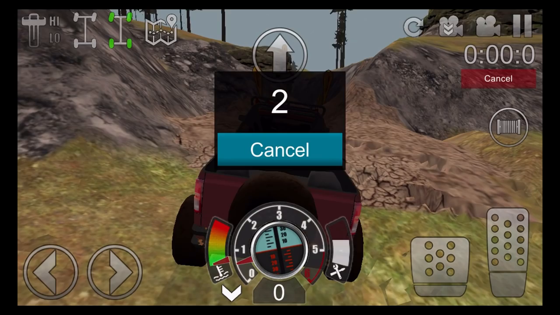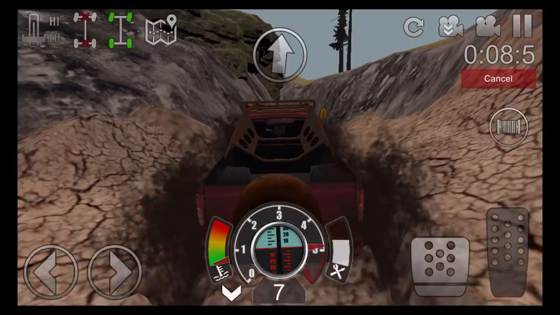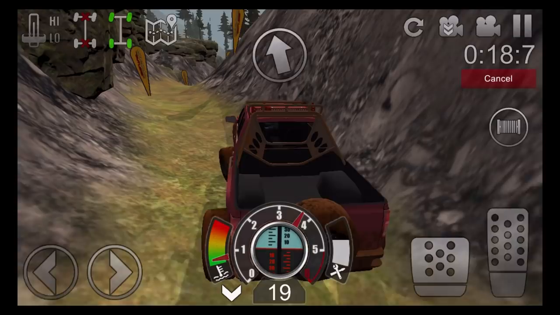And let's go, come on. We're gonna need low range and locks. That's the rev limiter, we're just sitting on the rev limiter. We're gonna have to figure out a way to not do that because that's gonna end badly if we keep doing that.